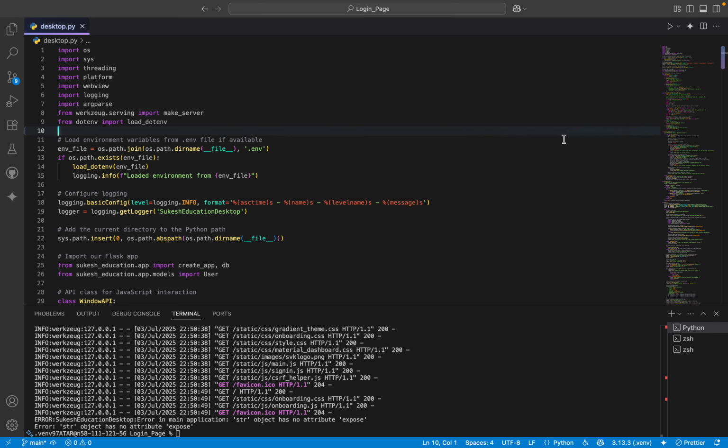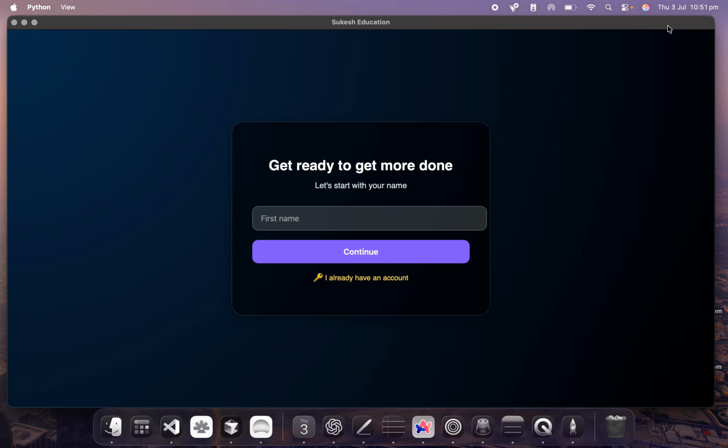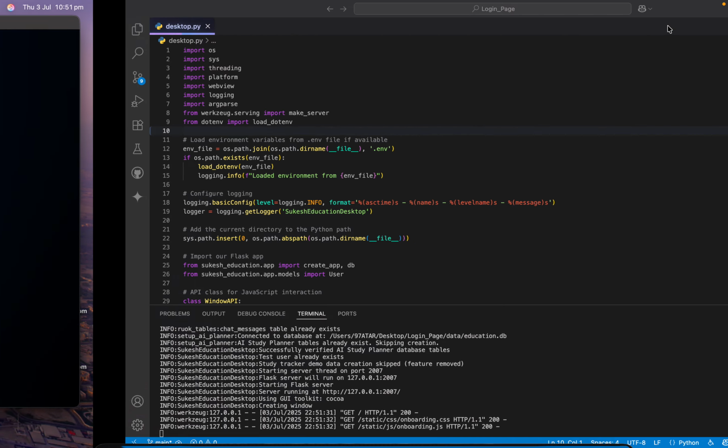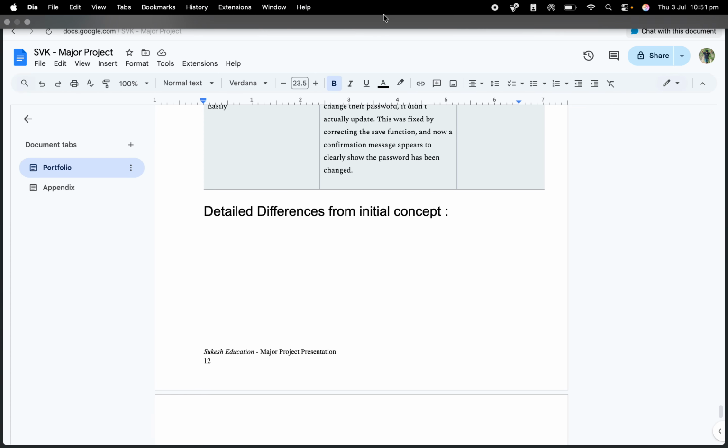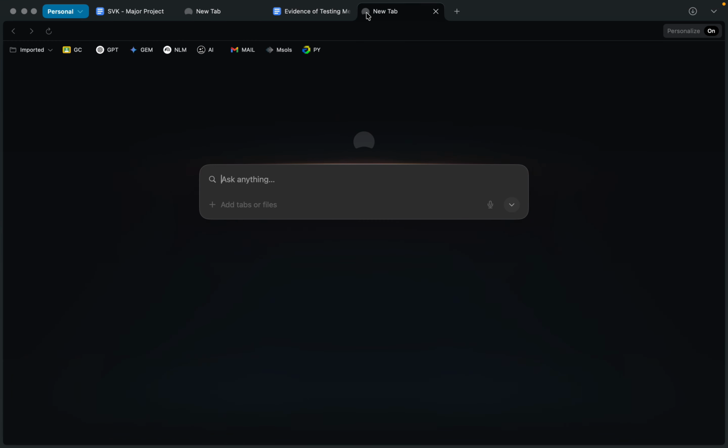After following the methods outlined on the Google Sites, you can launch up the desktop.py on your code editor and click Run. What happens when you click Run is a desktop application will open up. If you do not want to use this desktop application and you're more comfortable on the web, you can alternatively do that too because it is designed to be a progressive web app.